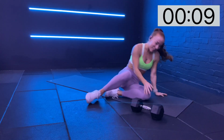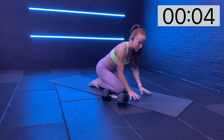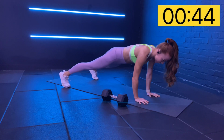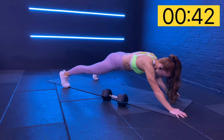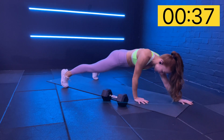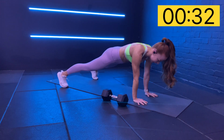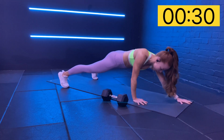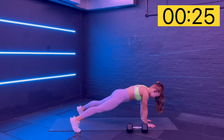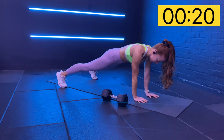Drop that weight down and we're gonna come back into that high plank position. Now, this is an exercise that I call a spider plank. Coming up, take your feet out nice and wide and you're gonna take the hands as far away from you as you can. Everybody's a little bit different as to how far you can go. Then bring them back underneath you. Drop down onto the forearms, up onto the hands. Then you'll lead everything with the opposite arm. Reach forward and forward. Bring it back in, and then drop down to the forearms, up onto the hands.